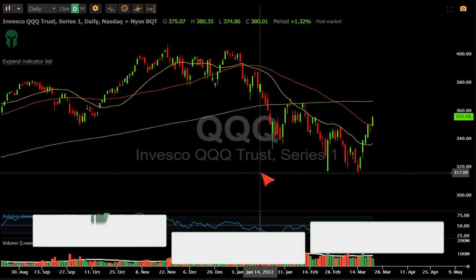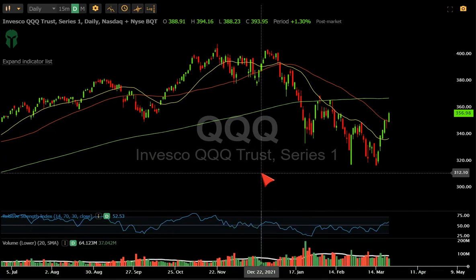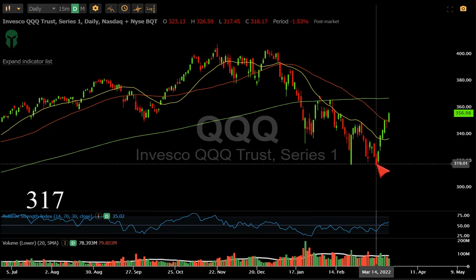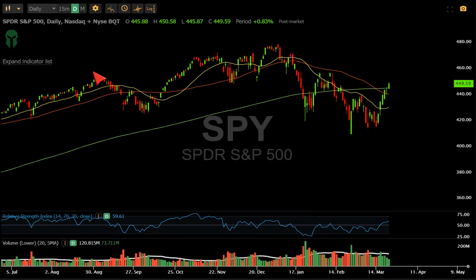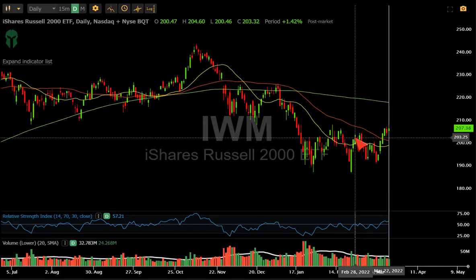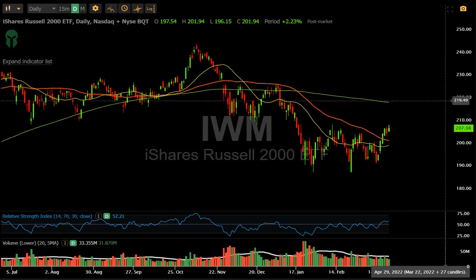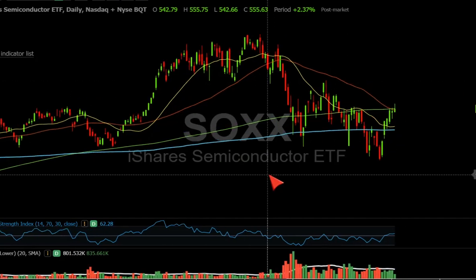I'm not saying we're at a top — I'm saying we might need a rest. You've bounced from the 13,317 level on the QQQ and you're up 12% in a week — that's a huge move. You're right over key levels at about 8%. On IWM, you're sitting right on that key level and you flipped it, so just watch these levels very closely.